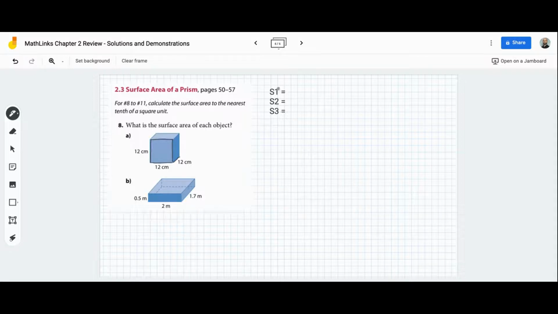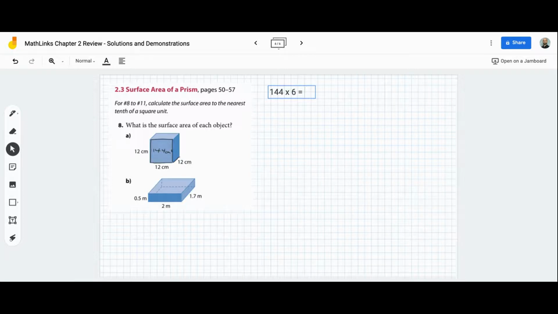Basically, what we are going to say is that every single side, all 6 sides, are 144 centimeters squared, right? This face here is 144 centimeters squared. 12 times 12, base times height. So all we're doing here, if you can follow my process, is we're going to say 144 centimeters squared times 6, and that should give us our answer.